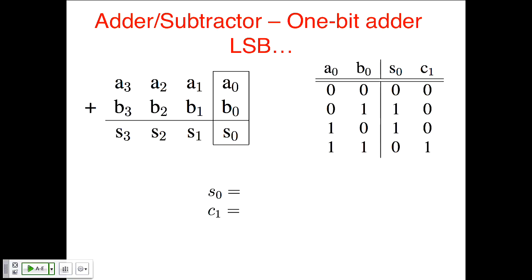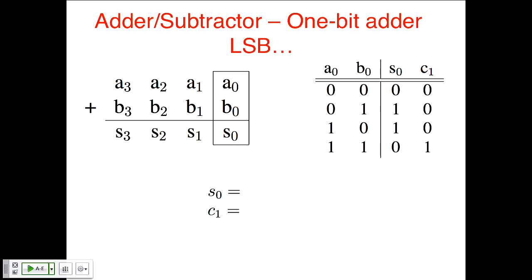Now, when you're doing addition longhand this way in decimal, you all know how to add a column of numbers and carry into the next column. You do the same thing in binary. So if I add 2 bits here and get a sum that won't fit in 1 bit, I have to carry the other bit across. Okay, so that's the carry out from that bit position. And this is the truth table for the carry out. Only if both bits are 1 do I get a carry out, which I feed into the next column.